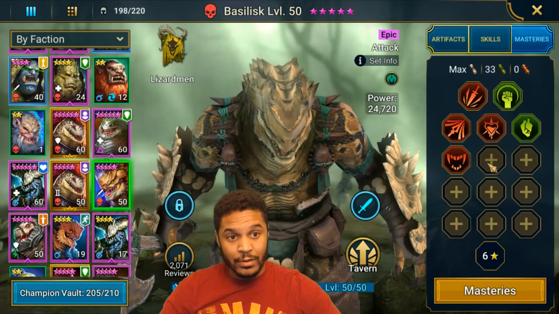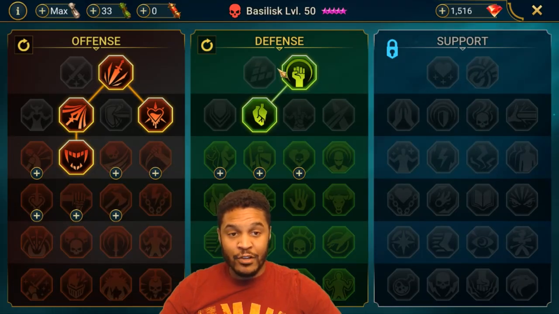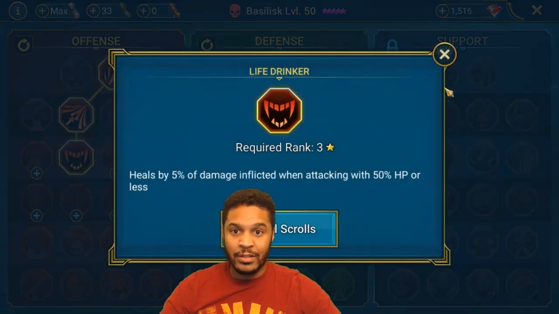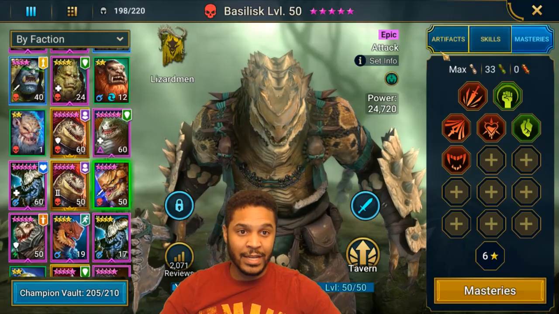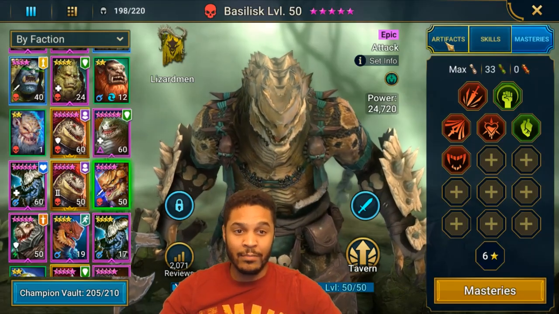So on here, if you don't have enough accuracy, I would suggest going with a support route, but definitely put him in offense. I went with Life Drinker just to keep him alive a little bit longer to help support him against the boss, because the boss targeted him mostly.